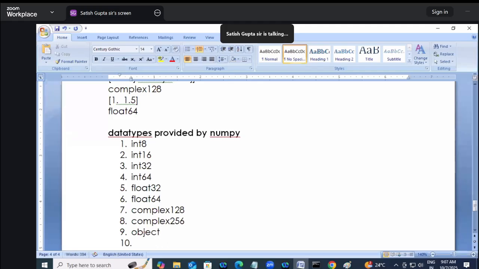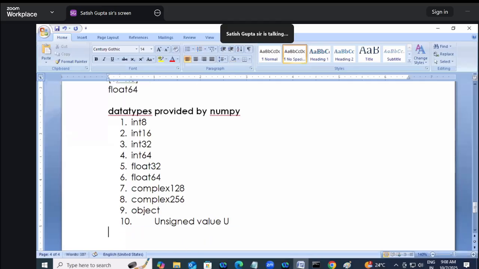It also provides unsigned, which is represented by using U. Some people say unsigned, some people say Unicode values.